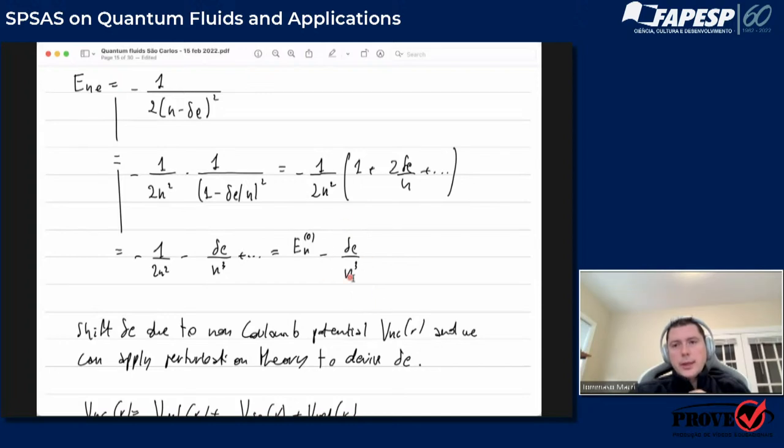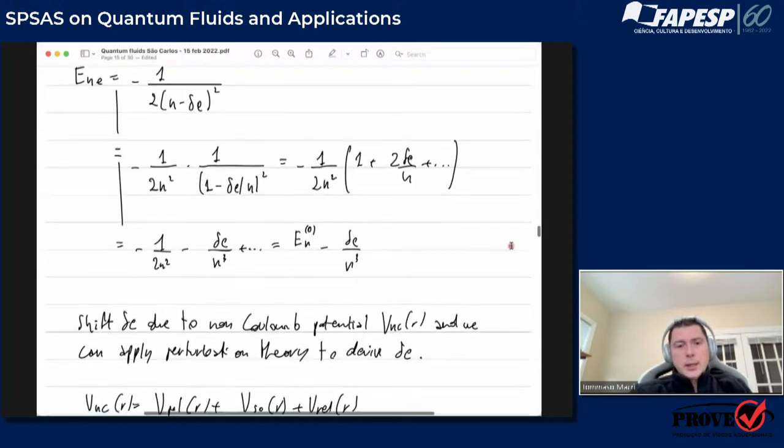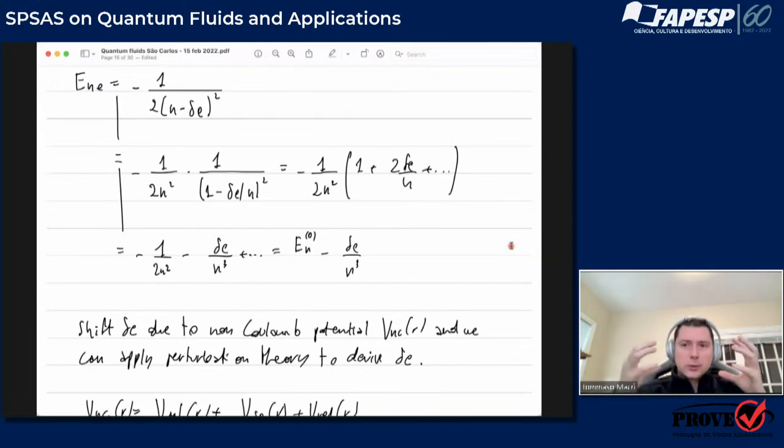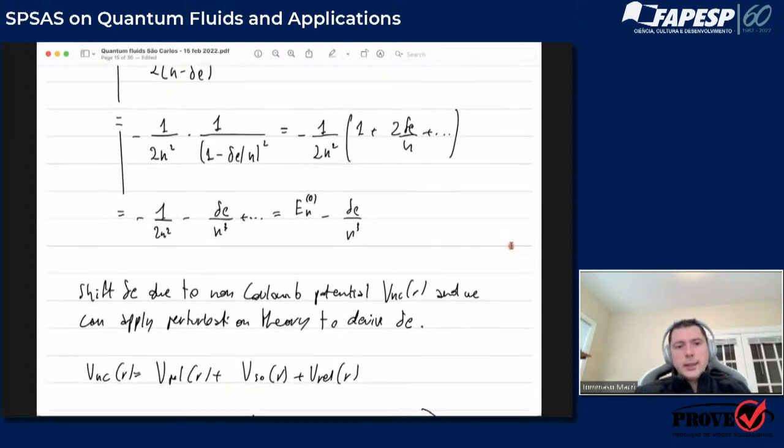So in principle, by doing some perturbation theory on the wave functions of the hydrogen atom, we can obtain the value of the quantum defects and their proper scaling with n and L. So how do we justify the presence of these quantum defects, these modifications? Well, we know that the alkalis have just one electron in the external shell, but of course the other electrons have some effect on the energy. In particular, they are the reason why the full interaction between the external electron and the core of the atom is not precisely a Coulomb potential. So the shift is due to non-Coulomb interactions that perturb the picture of the standard hydrogen atom.